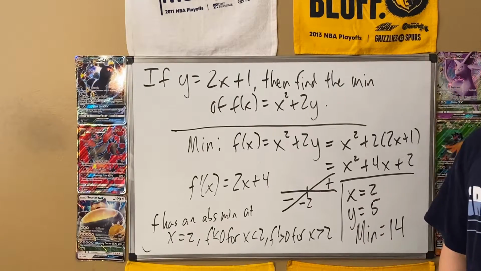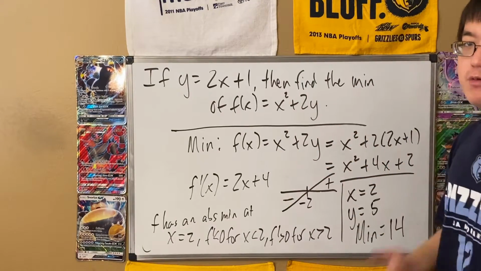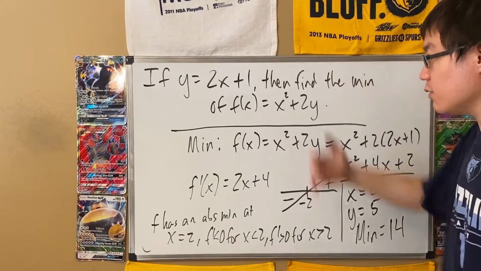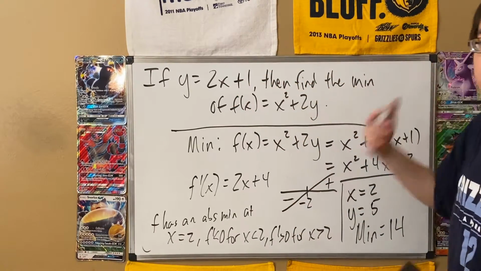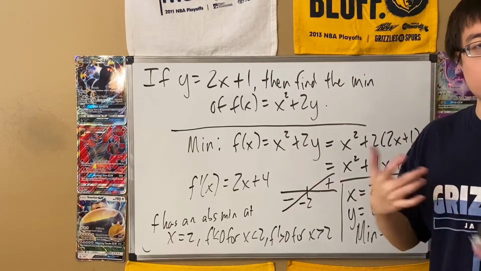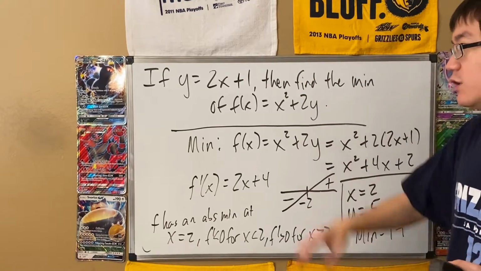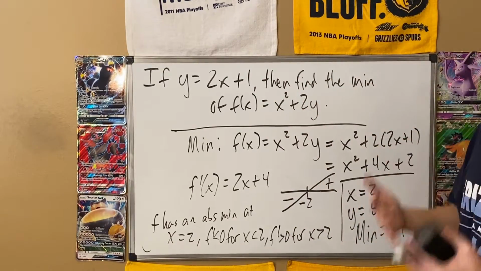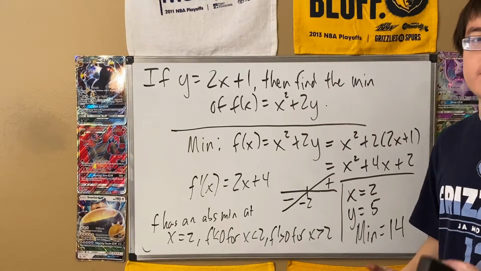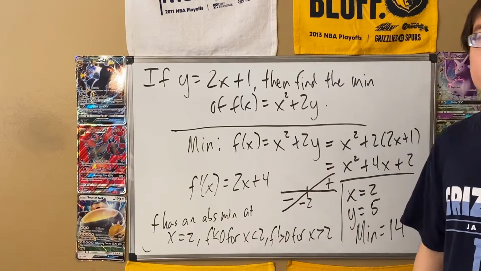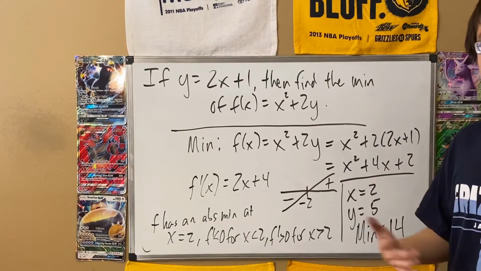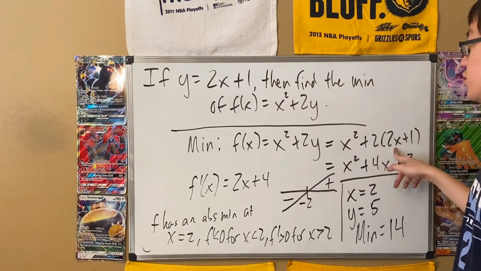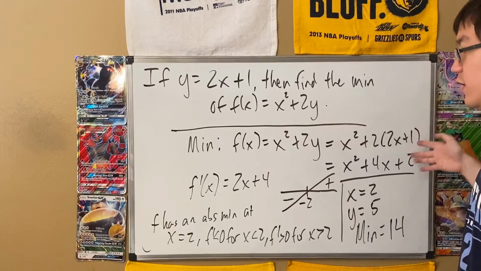But this is the optimization practice that we're going to practice several more examples of. What you do is you start off with two functions. You use the function that you know about, the constraint function, to influence the function you care about, the thing you're taking the max or min of, by changing that function in terms of one variable. So in this case, we have x squared plus 2y, and what we did is we plugged in 2x plus 1, so that it's all one variable.